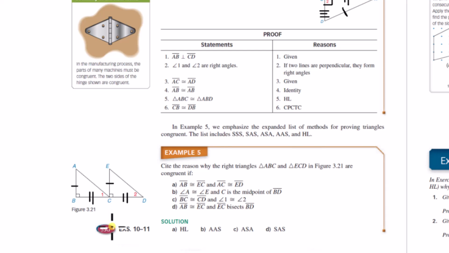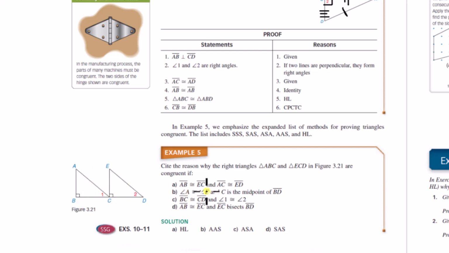Well, that's side angle side. And that's like the leg theorem that we talked about. But it's really an offshoot of side angle side. But the HL is not an offshoot of anything. That's why it gets its own theorem.